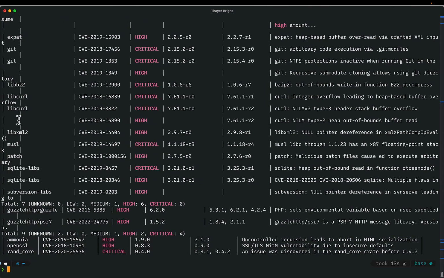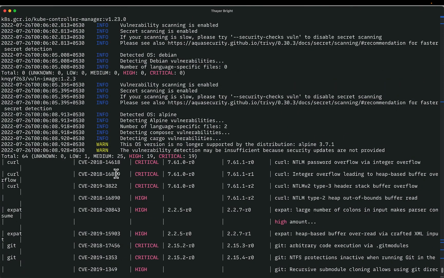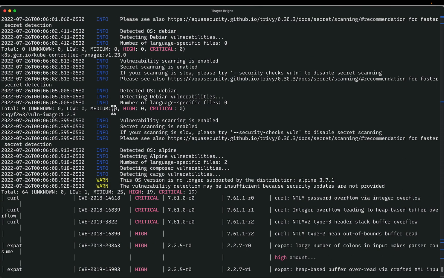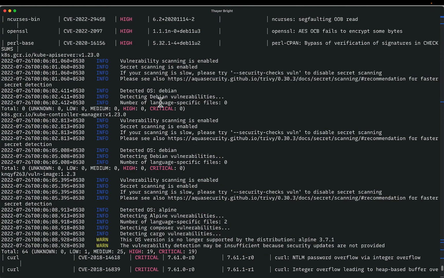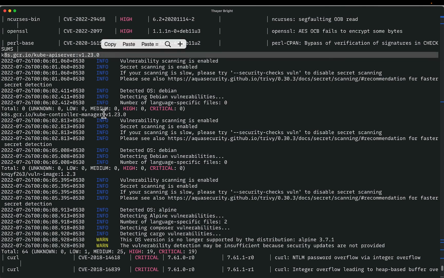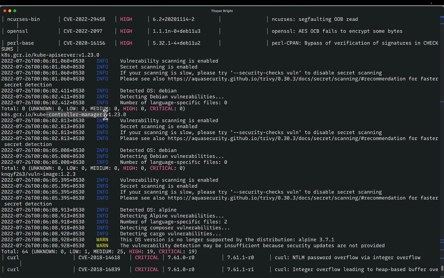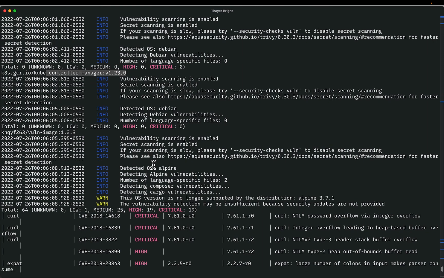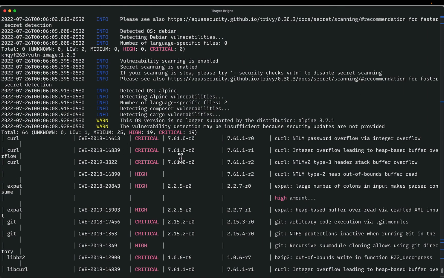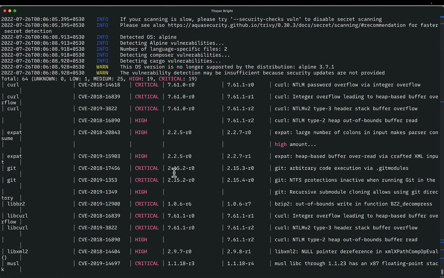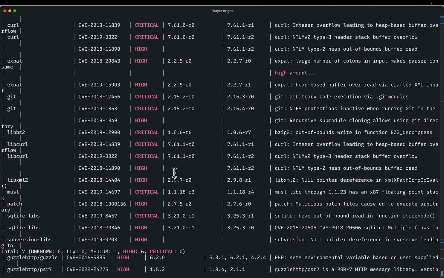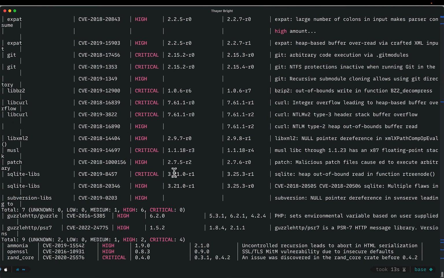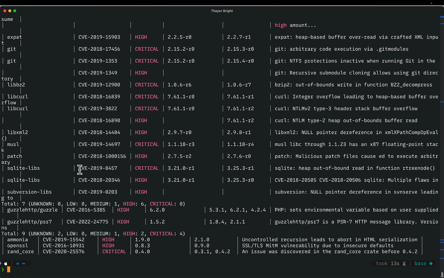You will see that the second and third images don't have any vulnerability. It's showing high 0, critical 0, high 0, critical 0, and I'm printing out the image name. So kube-apiserver, the current version v1.23.0, doesn't have any high or critical severities, and the same with kube-controller-manager. And the other ones which we have already seen, Nginx and the other vulnerable image, have a lot of severities, and they give the CVE number also.